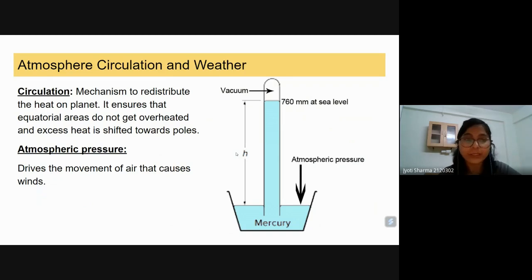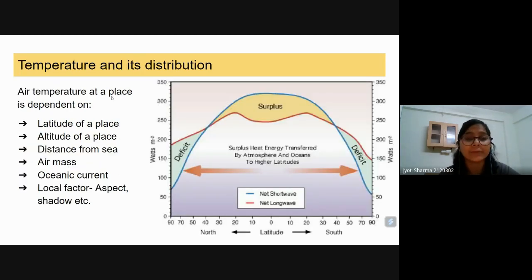Okay, because we have variation in the atmosphere. Let's say at the equator there is a higher temperature, in the polar region there is a lower temperature, because here is the energy deficit, here is the surplus energy, and we know that our climate system wants to maintain an equilibrium condition. So how can it maintain the equilibrium condition? It will transfer some energy from the surplus to the deficit, so that the equilibrium condition can take place.